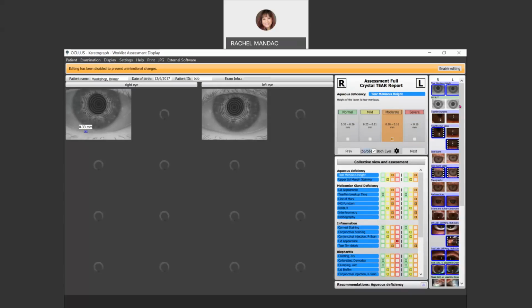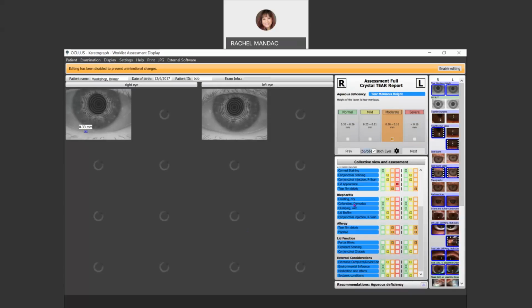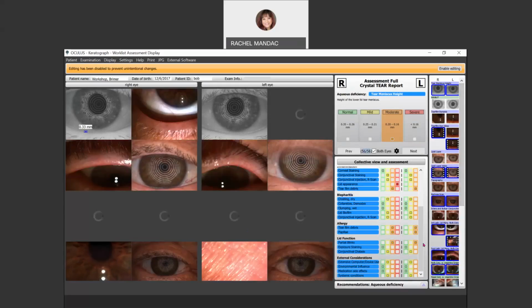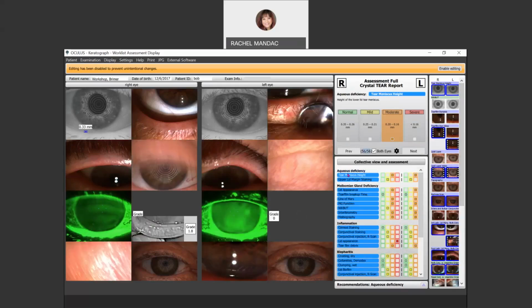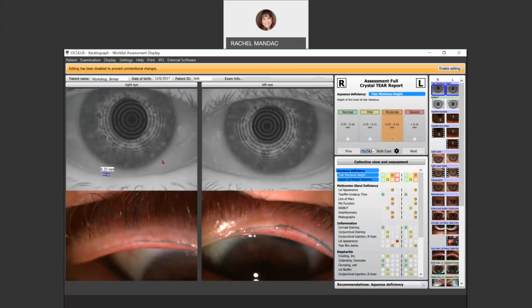You do not have to do all of this imaging. You do not have to do all the categories. So I'm going to take this bar cover. We did all of these categories. Under each one of these categories, we did all of these assessments and testing on each one of those. How the crystal tear report is, and with the customization, if I do a full crystal tear report and I do this on my aqueous category, to the left, I see all the images associated with assessing this particular category.